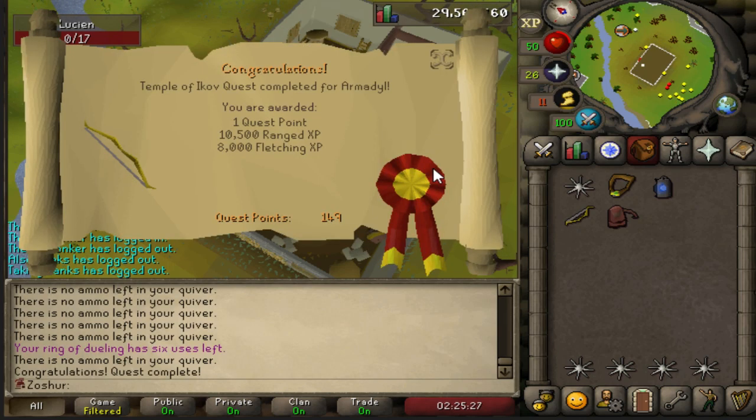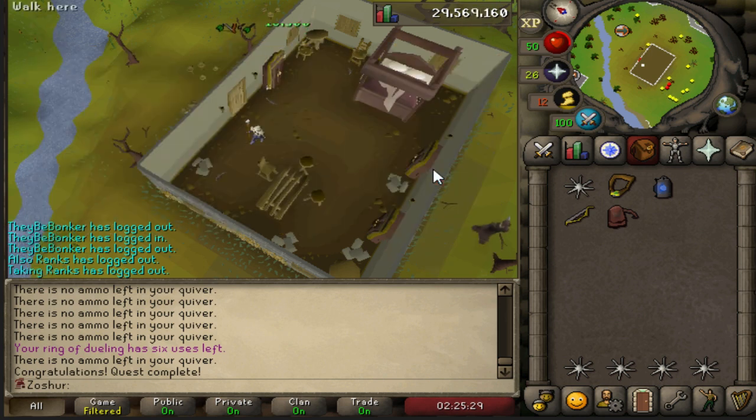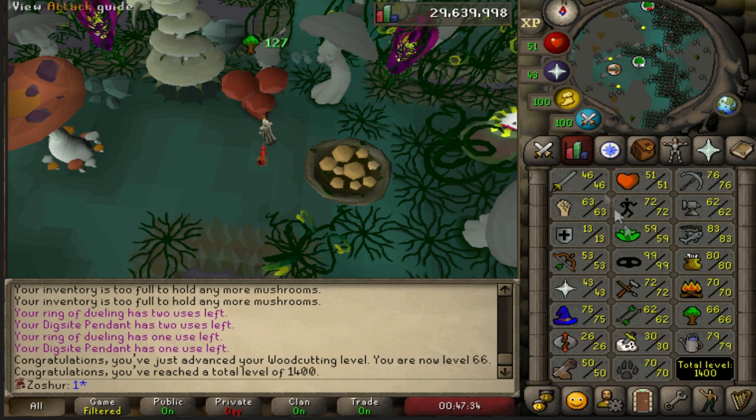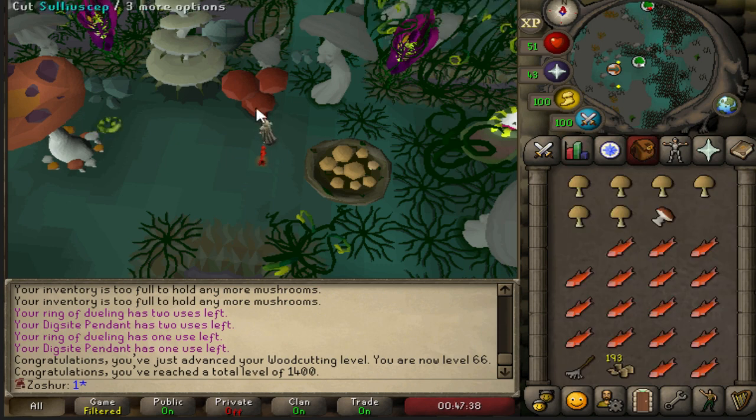So got that quest done, and then I moved on to Solicep Mushroom Chopping, which is on Fossil Island, and it's actually a pretty good method. The XP per hour is pretty good. Well, if you compare it to 2-tick teaks, it's not that good at all, but compared to AFK teaks, it's actually pretty good, and it's pretty AFK.